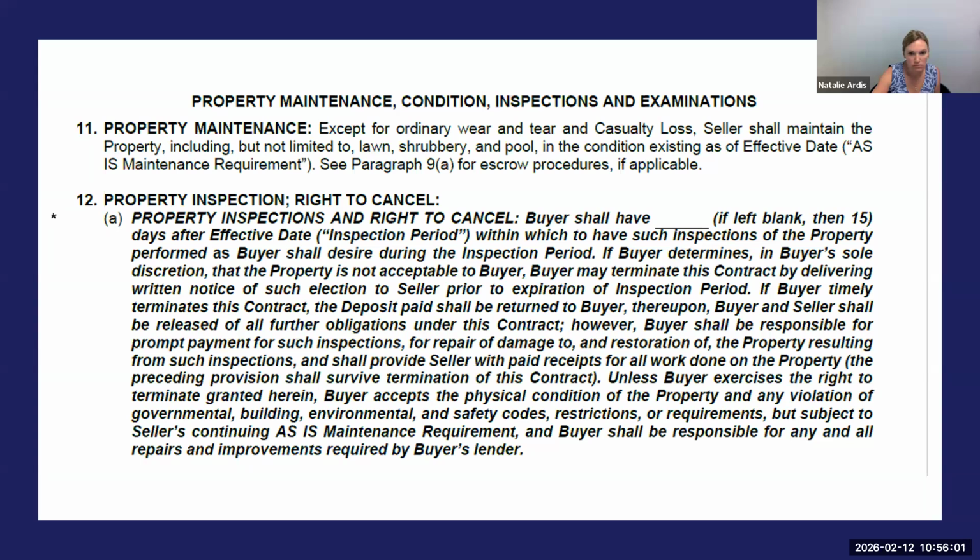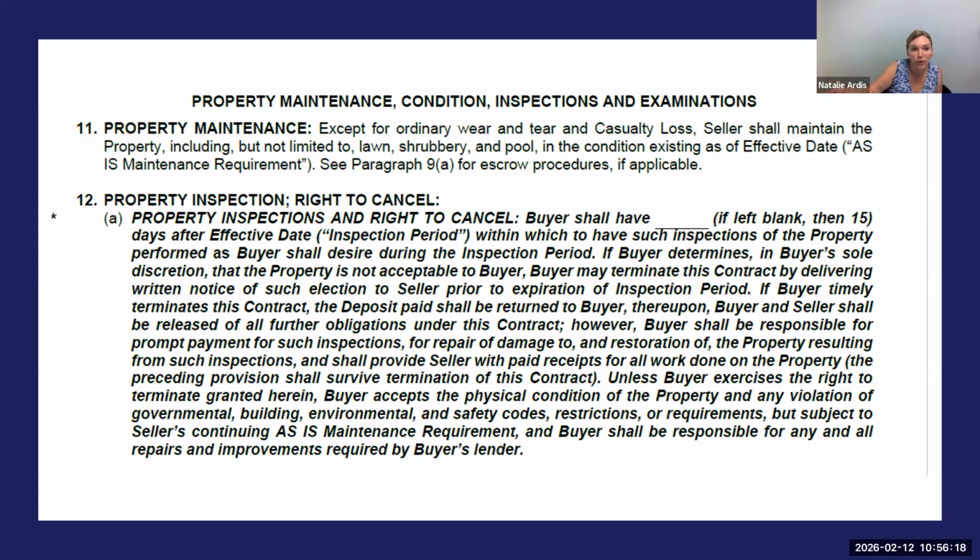Yeah, I agree with you. I mean, it only talks about 11 and 12 being overridden, so to speak, but you still have that standard in the contract. Well, but the 11 and 12, the seller might not have to do it.